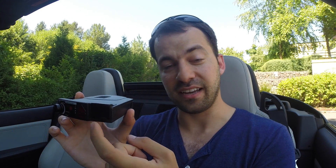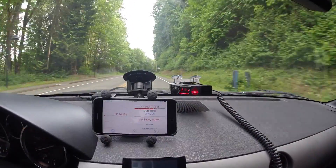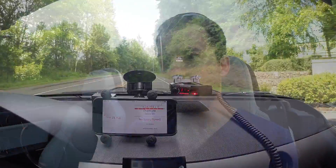So you obviously want a radar detector that can pick up police radar from behind. Now, on top of that, you've also got some radar detectors that have not one, but two antennas. Every radar detector has a front-facing antenna to pick up radar way up ahead when you're driving toward the police officer. Some radar detectors have a second antenna that will actually point back toward the back of the vehicle to help pick up signals from behind, and you'll also get arrows to help locate the source of the threat. So how important is it to have that second rear antenna? Is that the difference between picking up radar behind you or not?